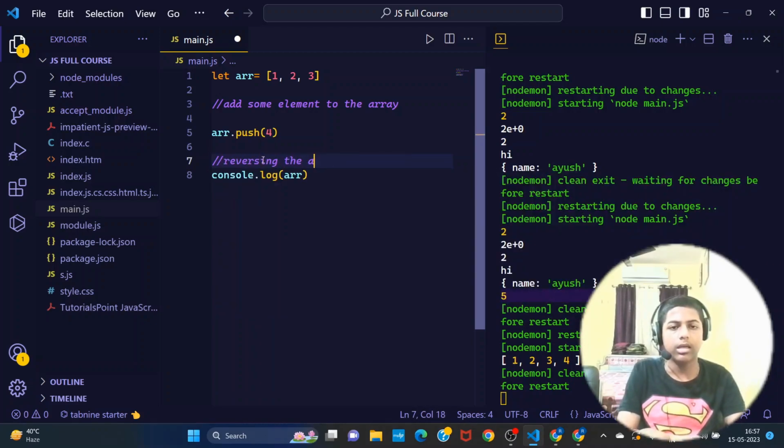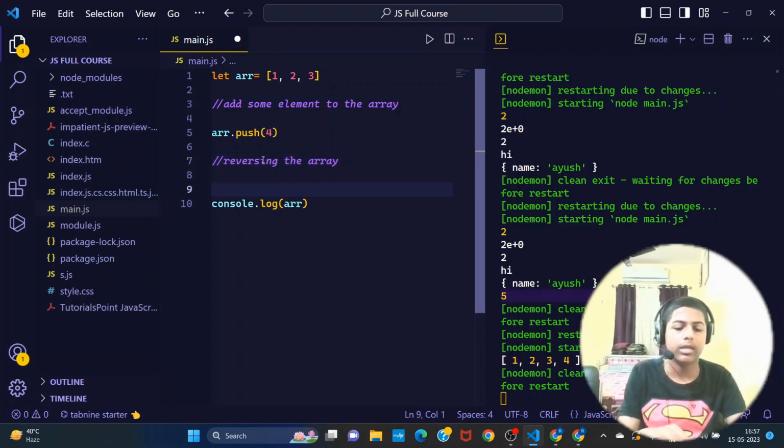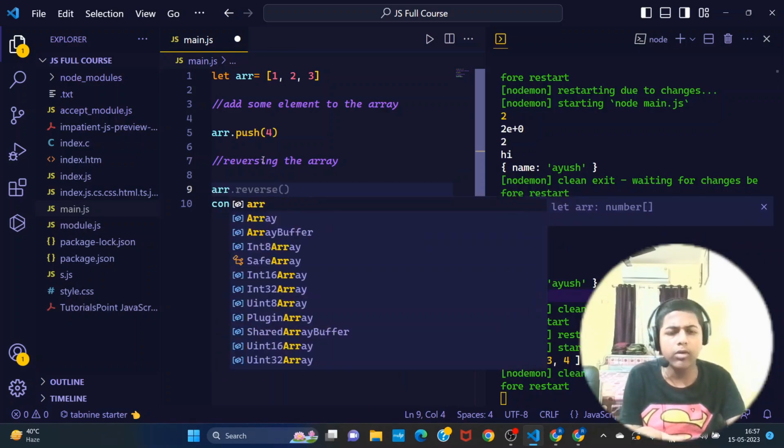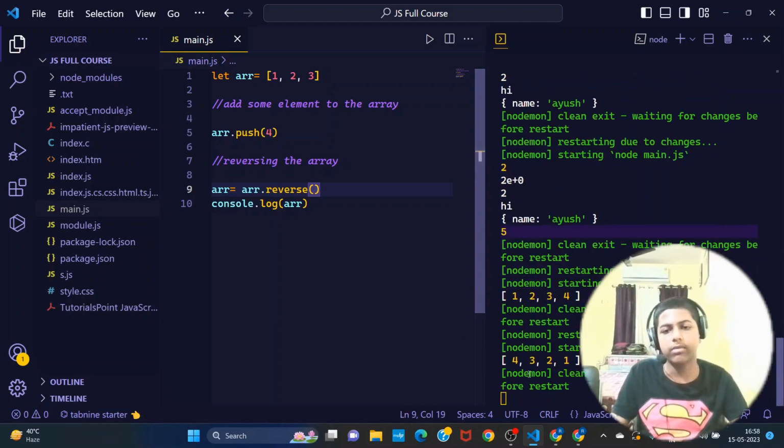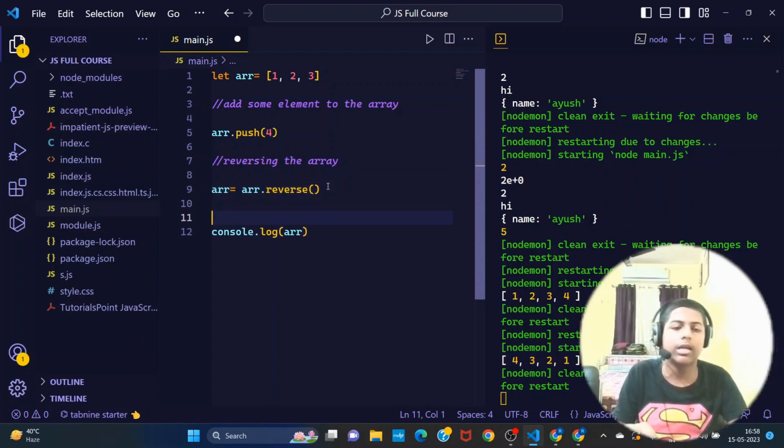If you want to change the value, no need to use let, const or var. You can just simply write arr = arr.reverse, and we are going to save this. So you can see 4 3 2 1. So this is how you can reverse one array.